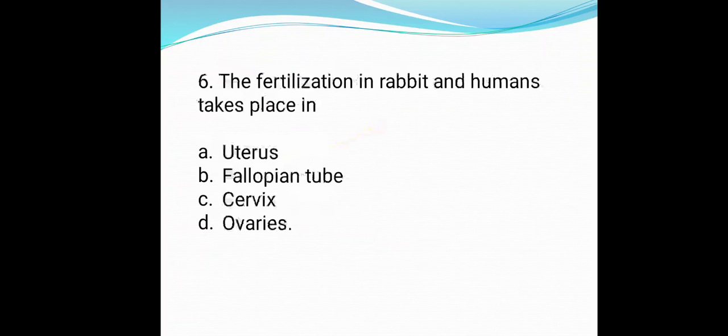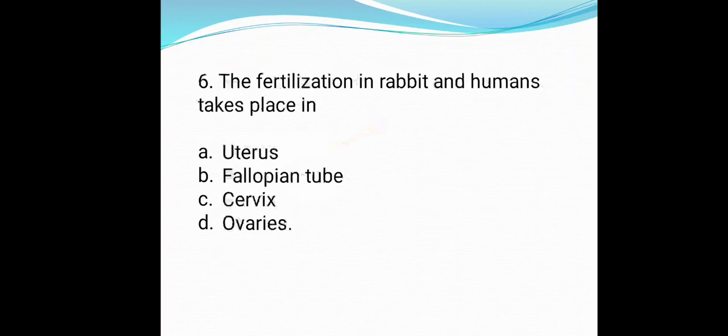The edges of the infundibulum possess finger-like projections called fimbriae, which help in the collection of the ovum after ovulation. The infundibulum leads to a wider part of the oviduct or the fallopian tube called the ampulla. The last part of the oviduct, the isthmus, has a narrow lumen and it joins the uterus. During copulation, semen is released by the penis into the vagina.